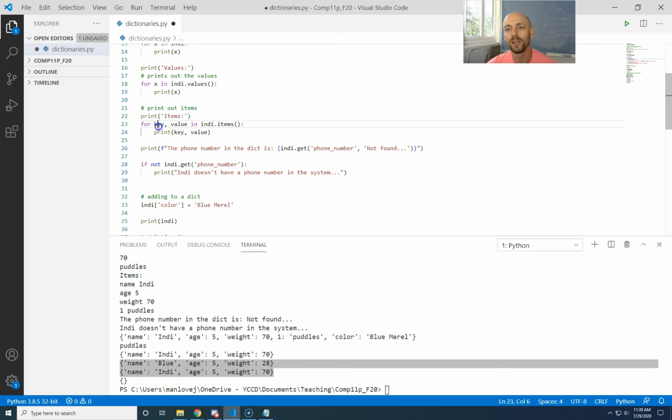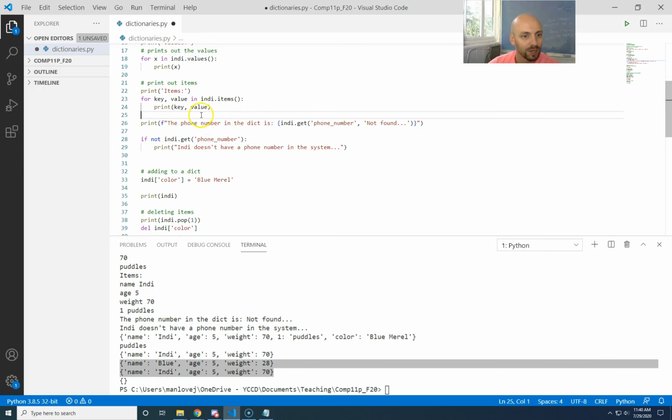Oh, do be careful here. If you name these in the other order, everything will get really confusing. The items are first a key, second a value. If you call these value comma key, it won't make any difference in the way the computer handles things because those aren't reserved words. Those are just names that I picked. So just be careful that you remember that items come as key comma value, right? For the math students, that's x comma f of x.